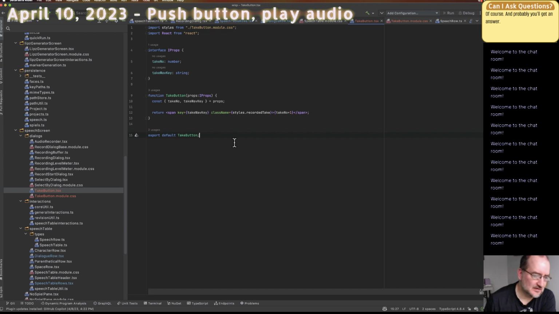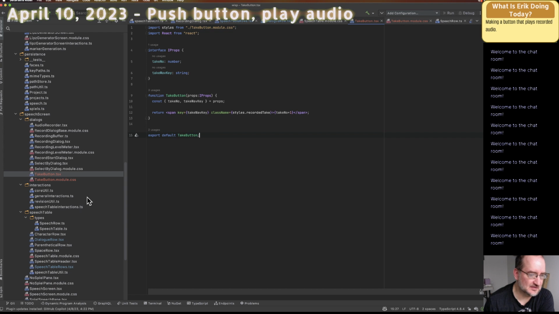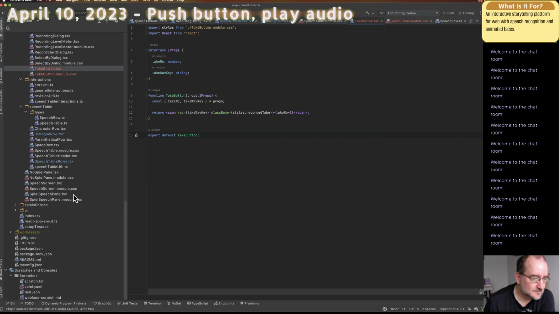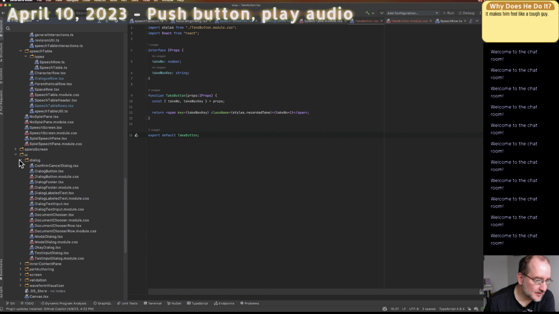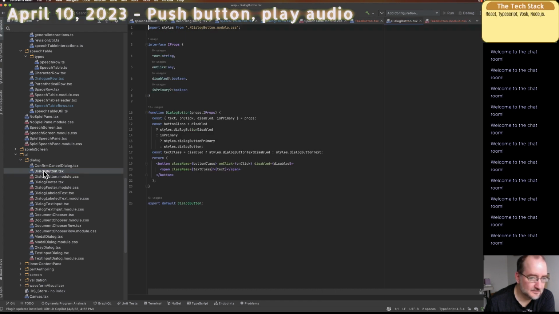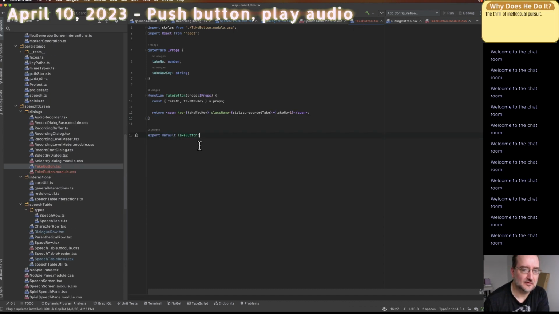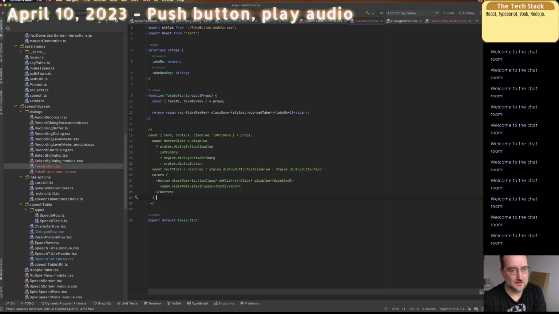Okay. So next, let's take a look at an existing button and just kind of copy some stuff over. Let's see, dialog button, that's probably a good one. Disabled? No, I don't need disabled. On click. Do I need on click? Because I could have on click be entirely handled locally inside of the take button. I kind of like that. Don't need as primary. So my props are probably good. Let's take this and copy it over just as a reference to have it all in the same location to refer to.